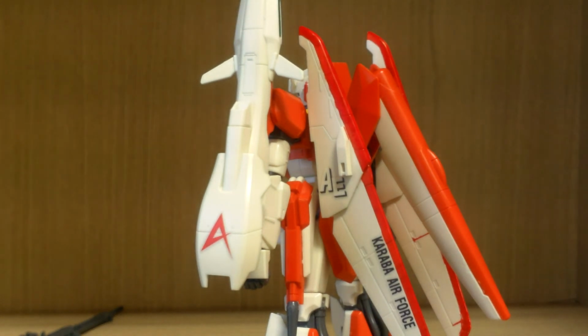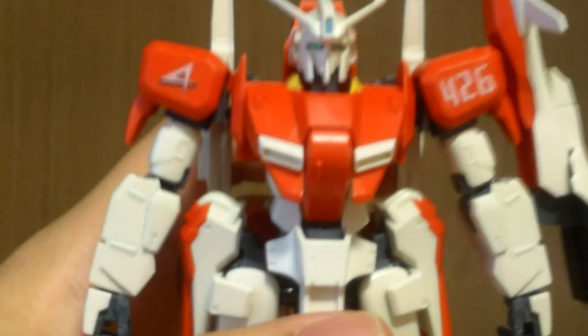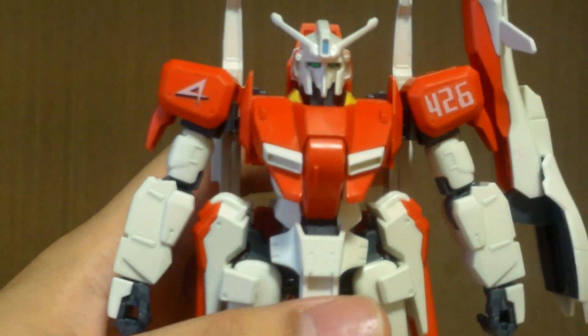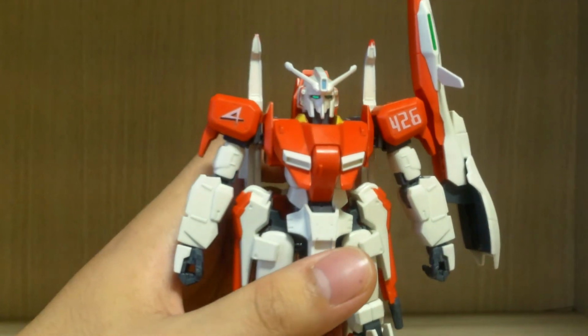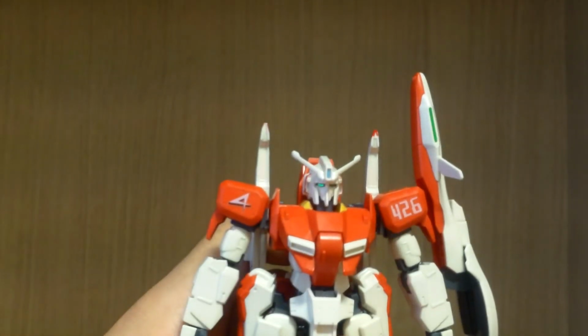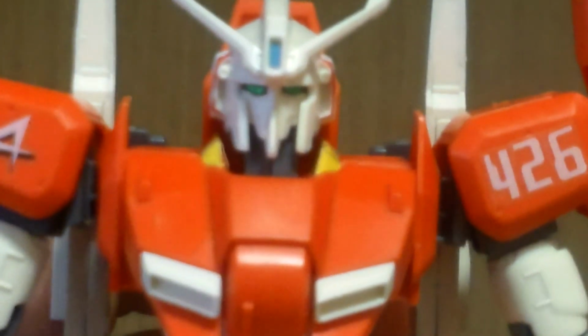So let's get on to articulations. The head, I think, while building this kit, I actually almost mistook this for a Master Grade, because the way you build it is pretty similar to a Master Grade. So the only difference is that you can't open the cockpit and it won't transform on its own. That's the only difference. But yeah, most of it felt as if I was building a Master Grade.